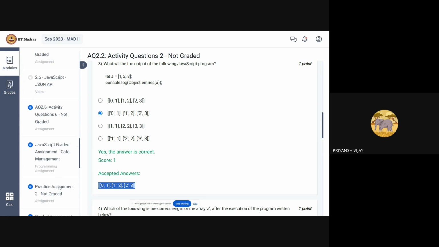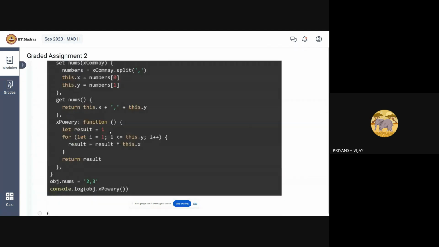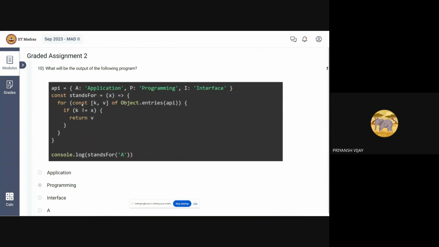If you see this GA grade assignment 2 question, it is checking for the stands for, it is checking for the X. So X is what? X is any string, and it is looping through the API object, and as and when it sees anything where the key is not equal to the provided A, it returns that value.